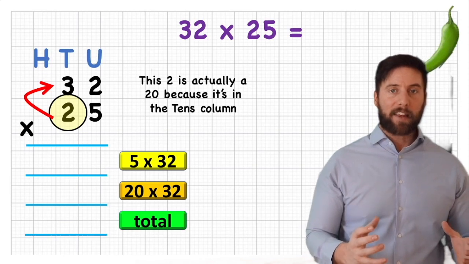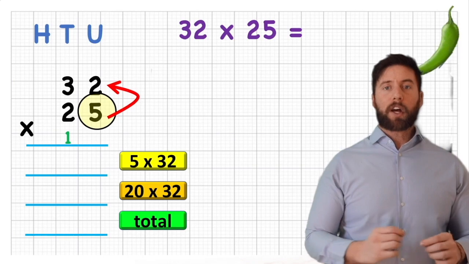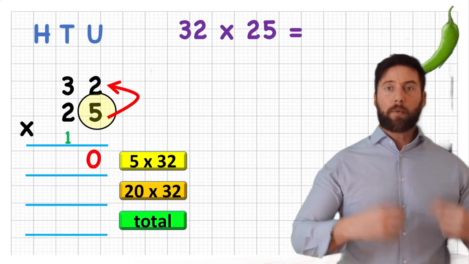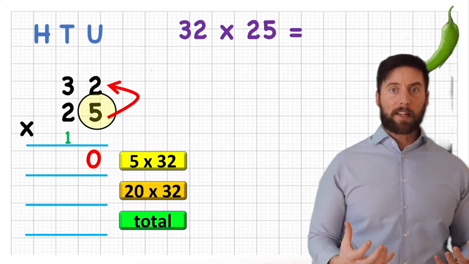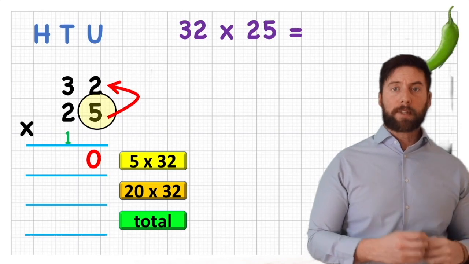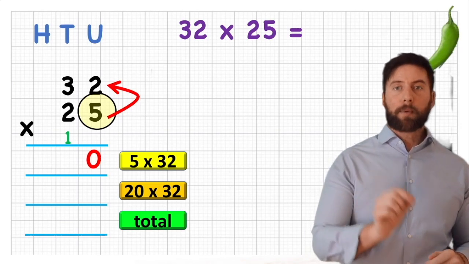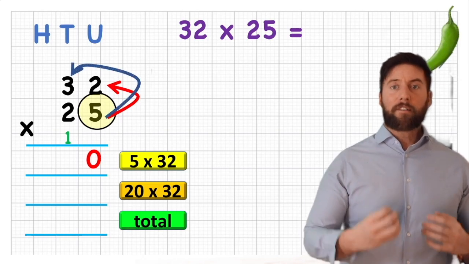So let's start together. Let's do 5 times 2. Well, 5 times 2 is 10. So let's put our 10 in as we would do now if we were doing, say, an addition or subtraction question at our shortest method. So I'm going to put my 1 into my tens column as a small little 1, just so I can remember to add it to my tens column when I do that, but I'm going to put my 0 in my units column.